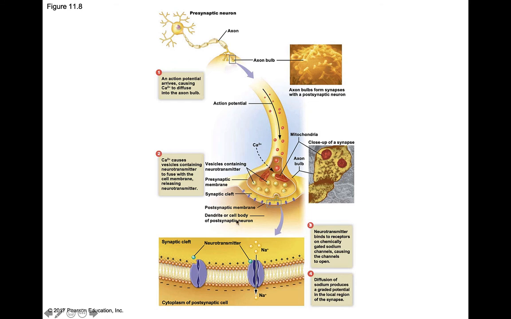Then, depending upon what that neurotransmitter is, it's going to change the properties. Here, I've got a voltage-gated sodium channel, and I'm going to have sodium come in, and I'm actually changing the electrical properties of that postsynaptic cell. So you want to be comfortable with these steps, the role of calcium, why calcium is important, and the ultimate role that, once again, action potentials are necessary for the release of neurotransmitter. This is a really important diagram, and you want to make sure that you're comfortable with it.